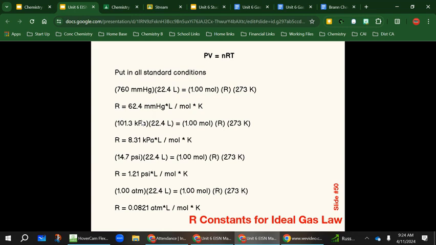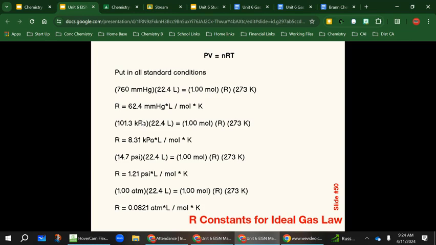Now, I am not giving you R values on a test. You have a periodic table. I would write them down. But you better make darn sure you put the units with them. Because if you're working a problem with pressure and you use kPa and you do not use this R value, guess what? It will not work out, because the units will not be the same on both sides.